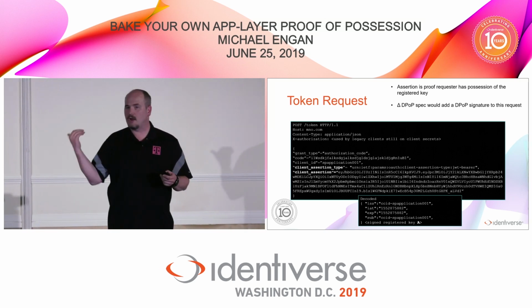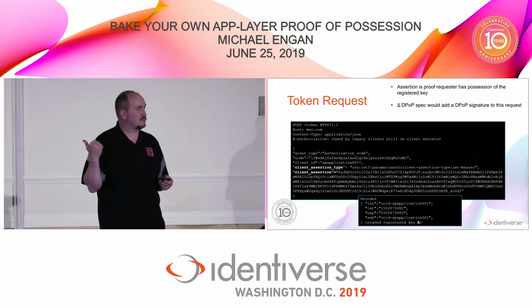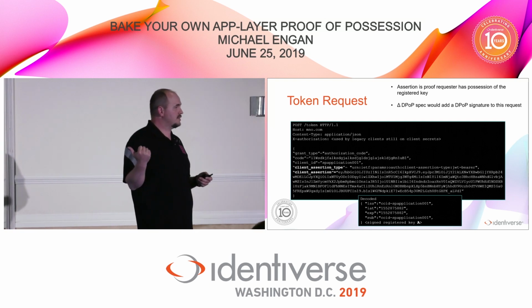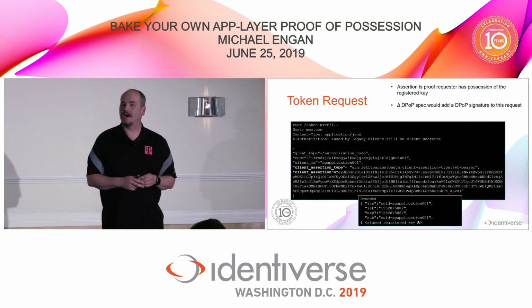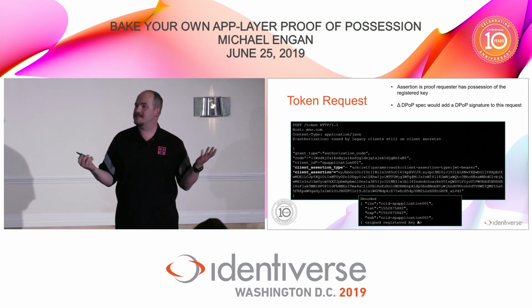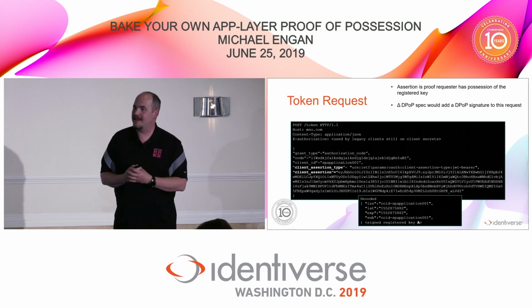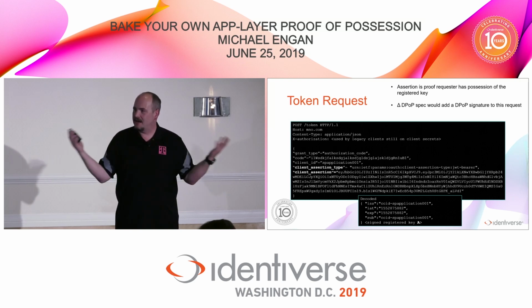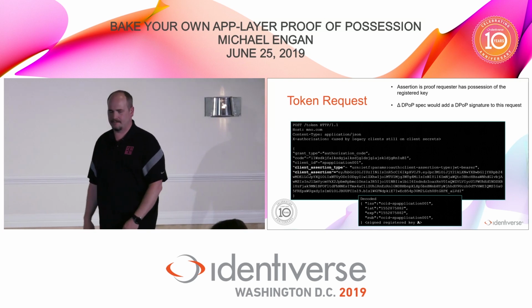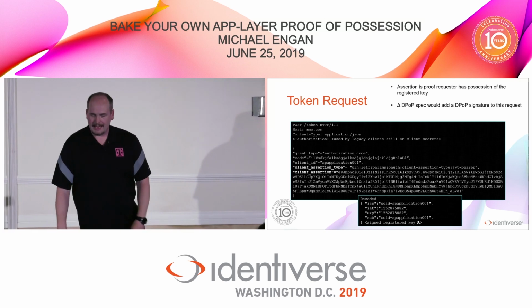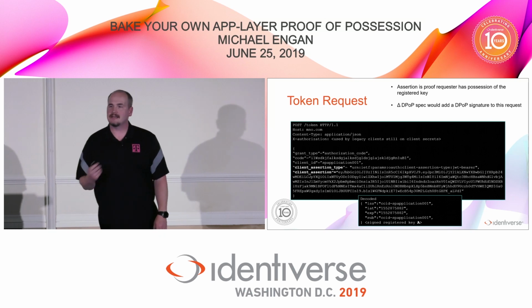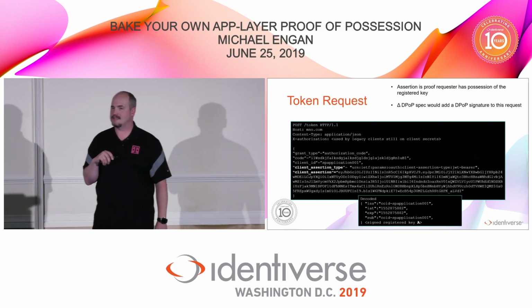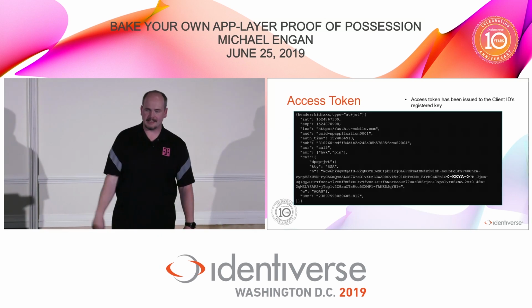And this is in the OIDC spec for how we can get the SP server to prove possession of its registered key without actually passing across the secret across the wire, which is super important as the four carriers working together don't want to have secrets in four different databases, right? So moving that direction. And here you can see a decoded example of that assertion signed by that registered key A, so that's the proof. And then we can issue an access token.